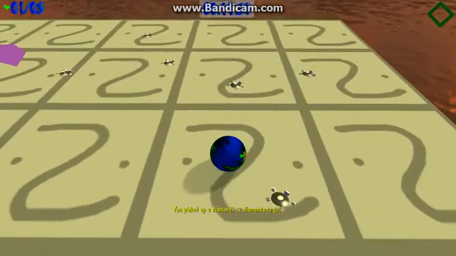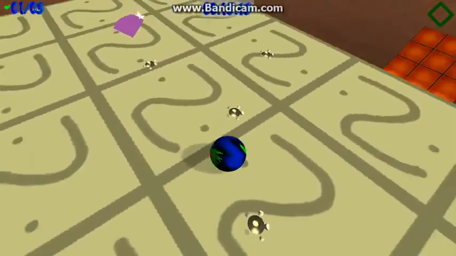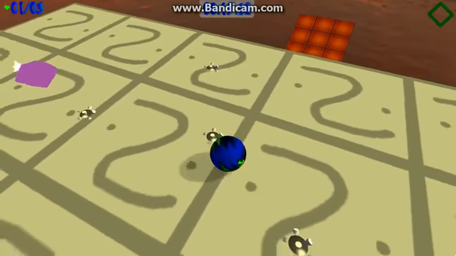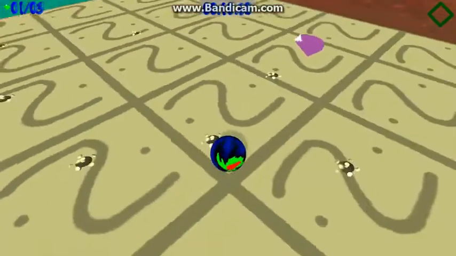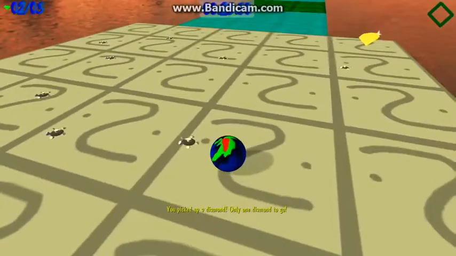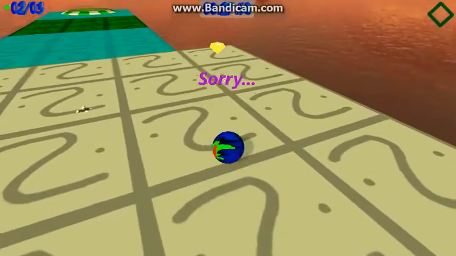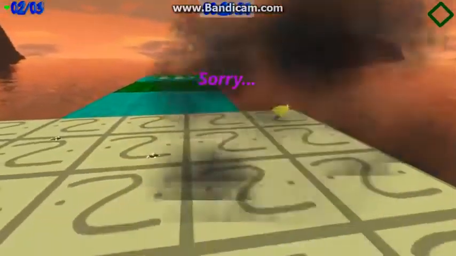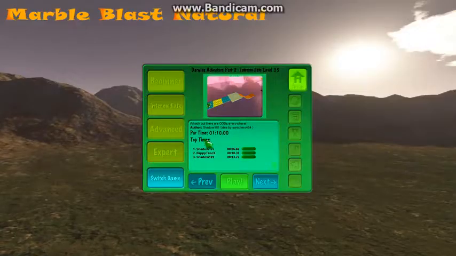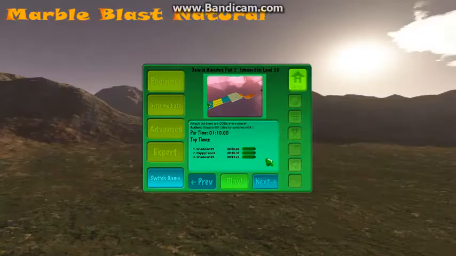Yeah. Okay, let's go to this one. Oh god. Okay, let's go on this side. No! Let's go up here. Okay, let's jump. Okay, now how do I get over there? Do I just roll across the plane of death? What? Okay, you know what? No, cancel. Okay.